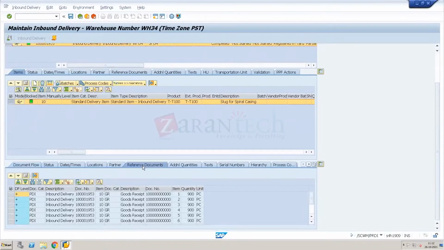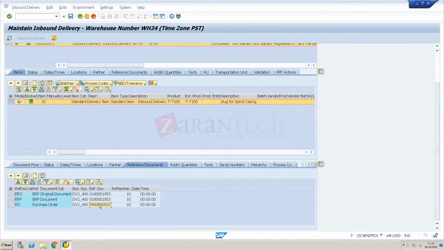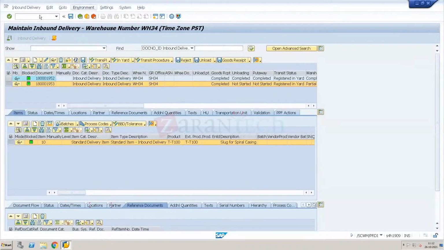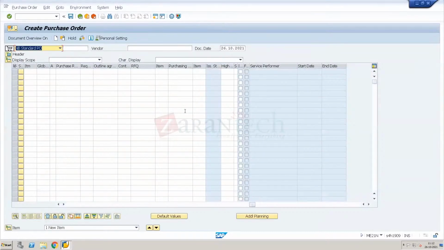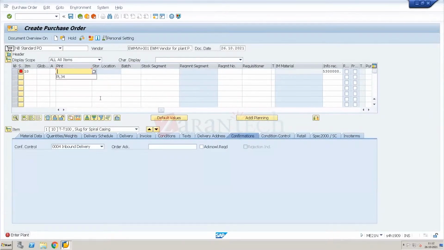Okay. So I'm going to create a new purchase order and a new delivery. One simple question, a basic question: would the ERP storage location and EWM storage location be the same or different? There is no storage location in EWM. EWM doesn't store any storage location details. Storage location is always in ERP only.